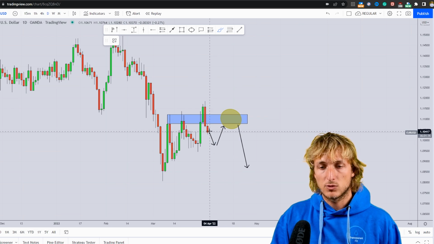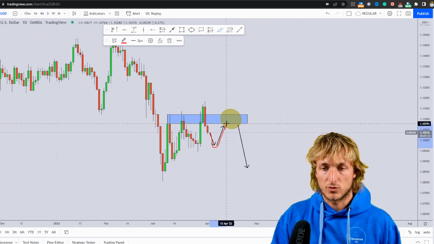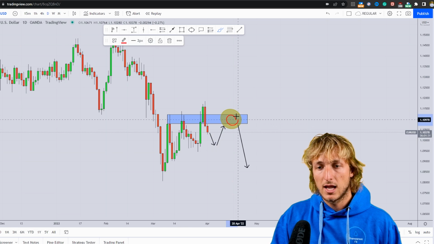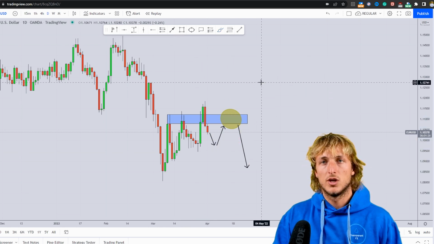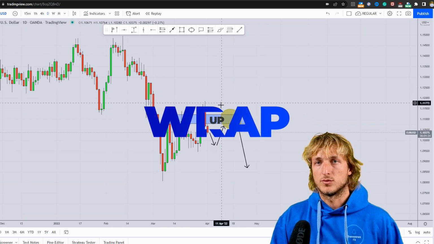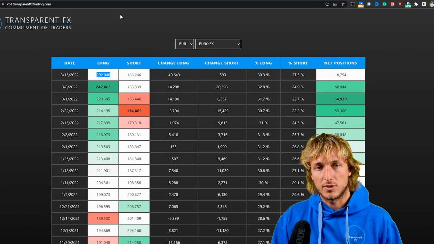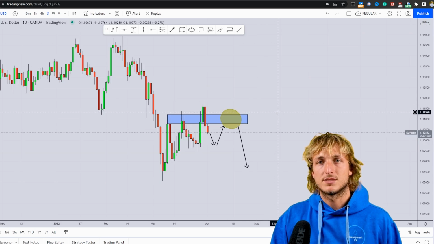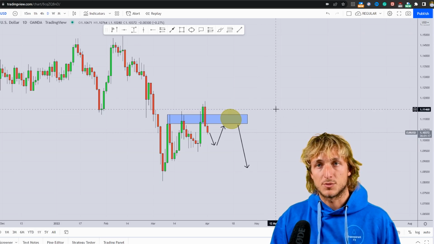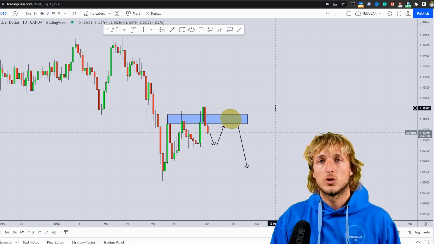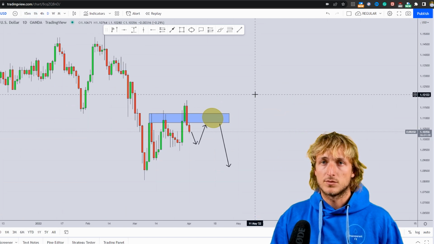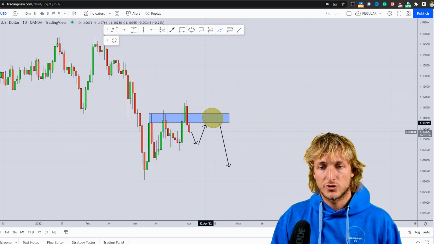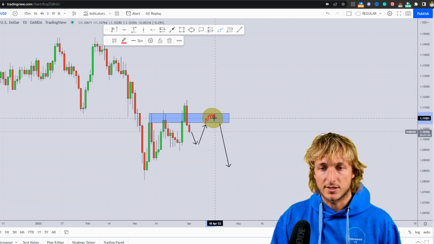Therefore, if the market will actually create this continuation and then provide a correction, here is how we could be looking for this potential shorting opportunity. Now, as usual, we will have to be reactive and not predictive. The monthly, weekly, and daily combined with the COT data, those are the best time frames from a directional perspective. However, when it comes to confirmations and entries, the best time frames are the intraday time frames, so 4 hour and lower.